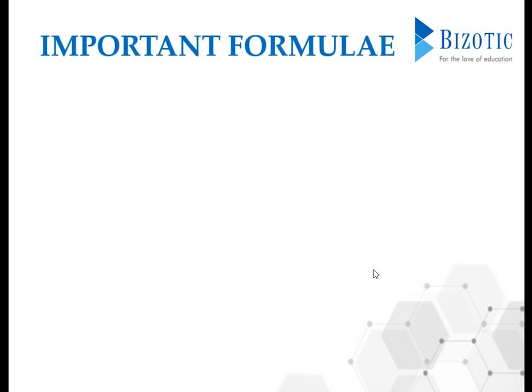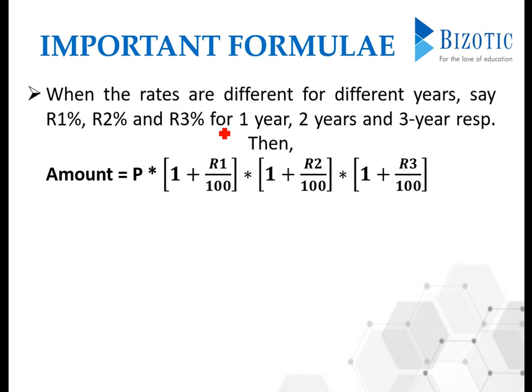Apart from this, there are different ways of calculating interest. How to do that when the rates are different for different years, say first year 5%, second year 10%, third year 15%. So the rates are changing. Then what about the final amount? Amount is equal to principal into first year compound, second year compound, and third year compound. In simple interest, it remains the same over the years. Here, why we don't have whole power n is because we already have the interest reduced for the first year, second year, third year, so n will not come into this picture.